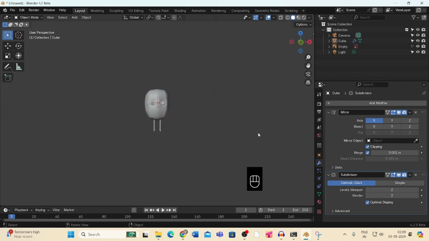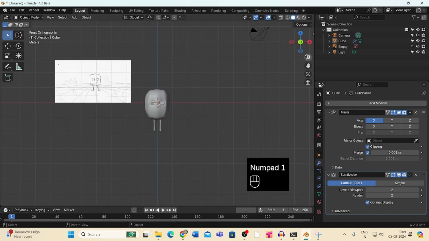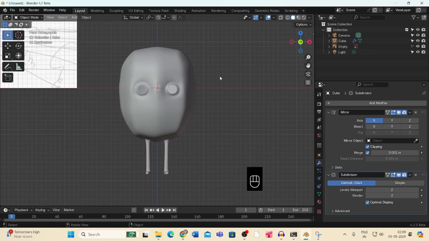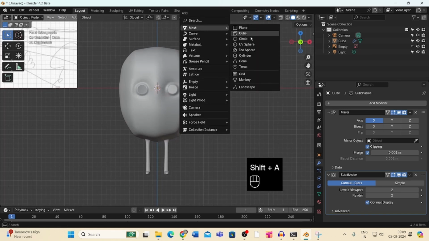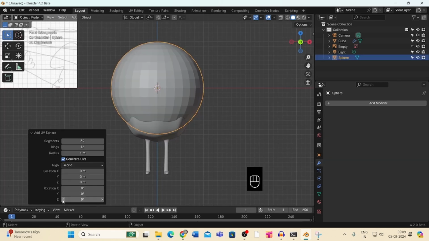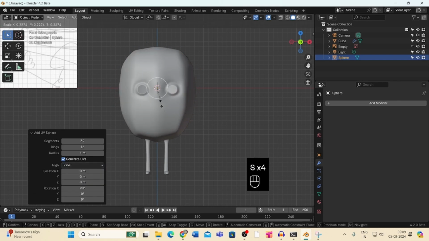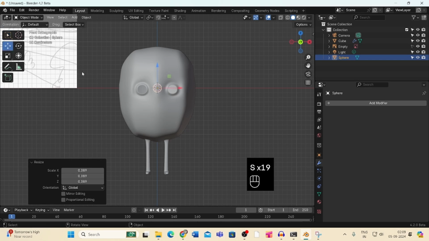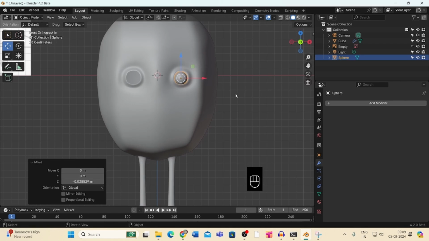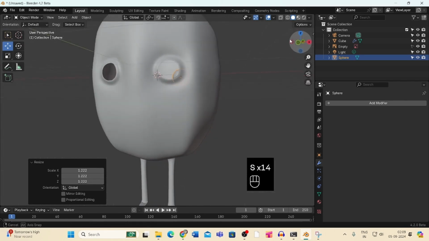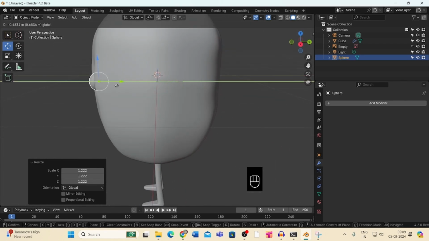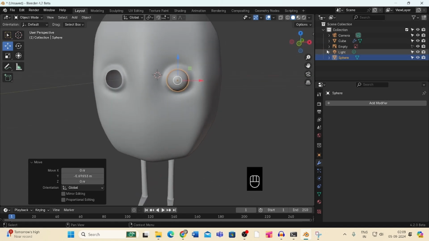Alright, press 1 to go to the front view, Shift A, add a UV sphere and in the align option choose view, scale it. Take it where the eye is, scale it with S, take it forward.